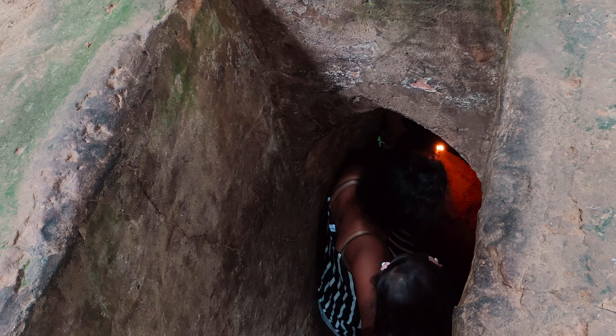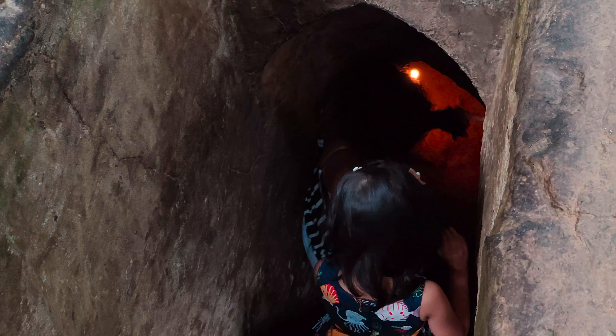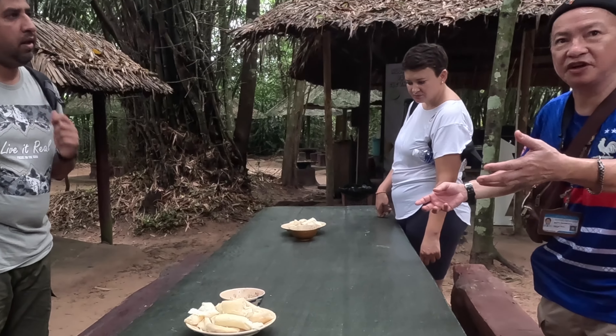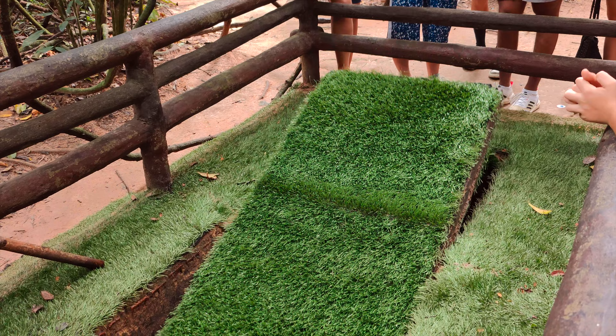I just walked out of one of the tunnels — they are extremely narrow, the system is crazy. You can barely keep your shoulders straight and have to duck-walk through most of it. It is unimaginable how they lived and came up with these guerrilla tactics to fight the US. Such an interesting tour — it's so well made, it's an absolute must. If you're claustrophobic you will not be able to go through because they're really narrow and cramped.